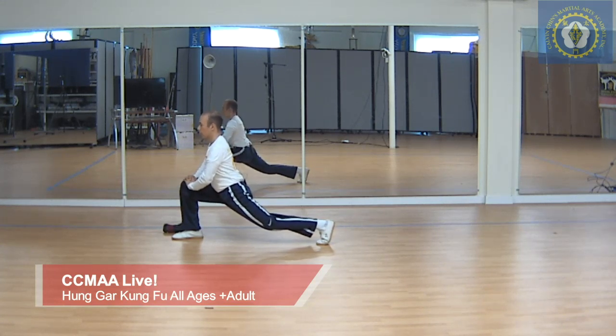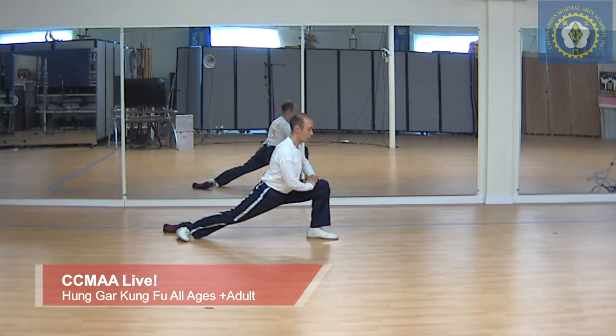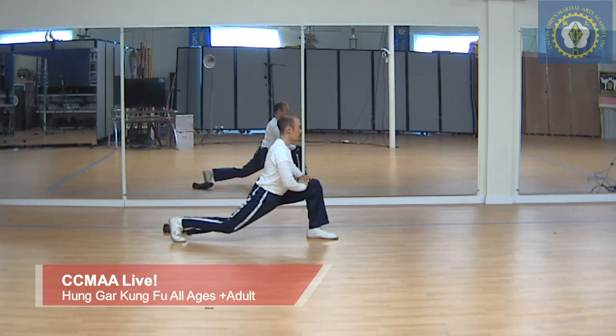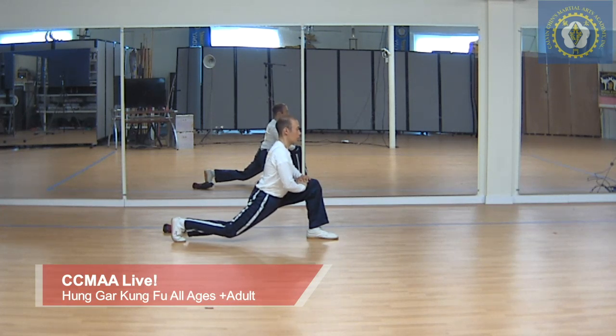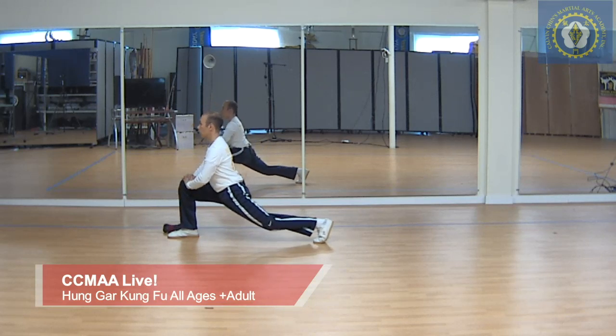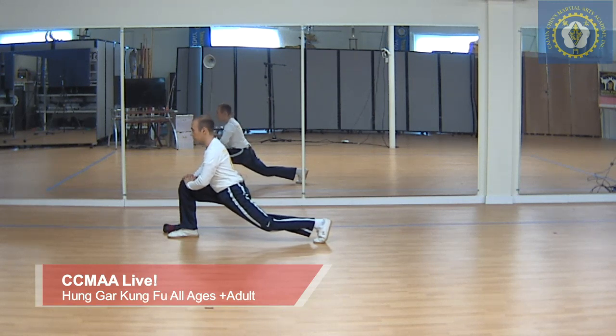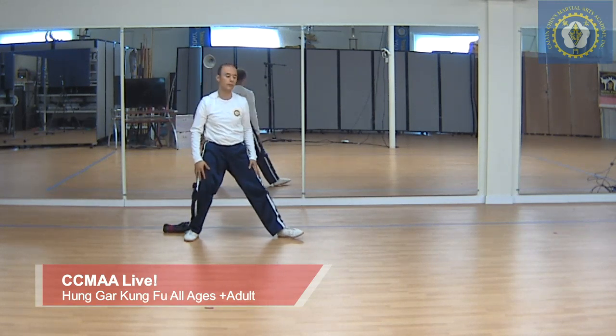2, 3. Switch. 1, 2, 3. Switch. 1, 2, and 3. Okay, stand up.